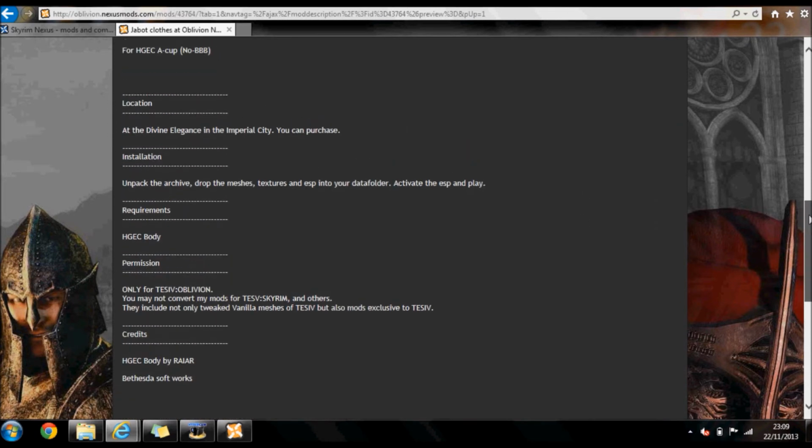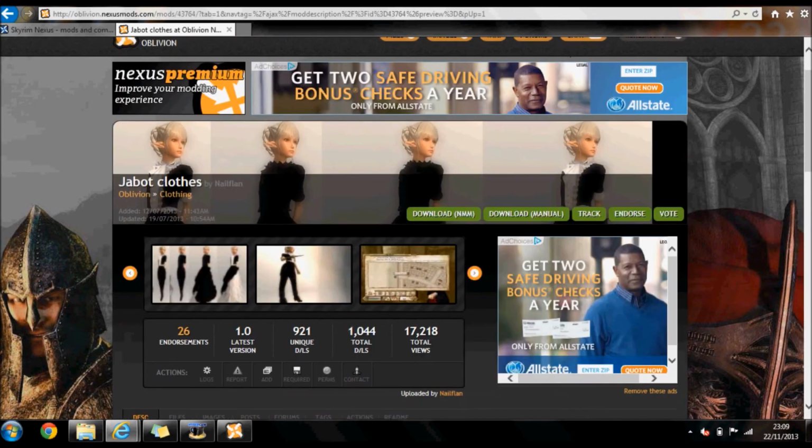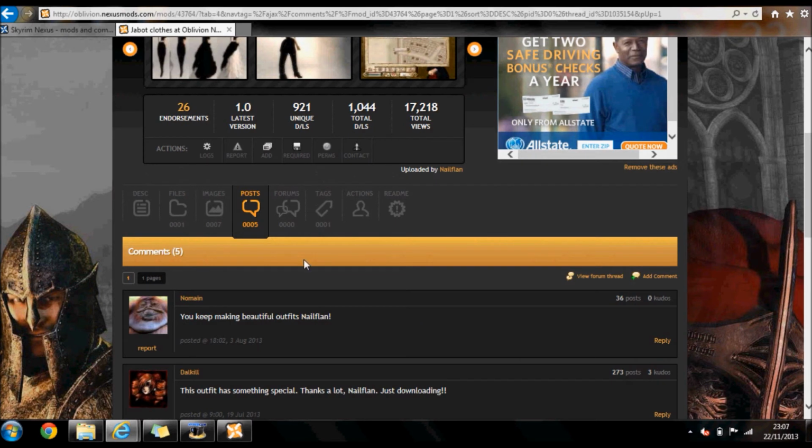Most mod makers include the location of the mod, the installation of the mod, the requirements, permission to reuse the mod, and credits for various things such as textures or the particular movements or anything. And of course, all this information is vital before you download your mod and install it correctly.